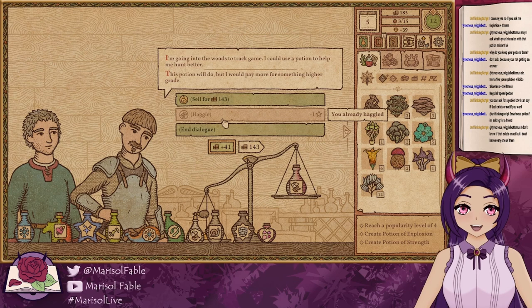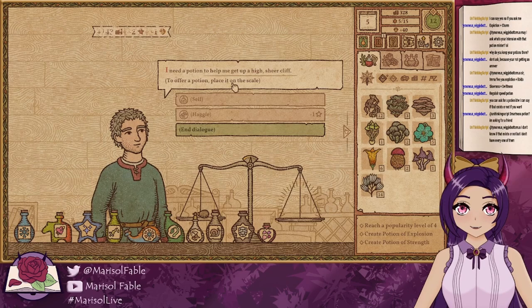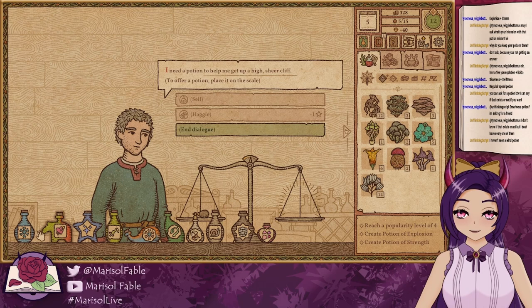Oh, that one made me a lot of money. I need a potion to help me get up high, sheer shelf. Or sheer up high, sheer cliff. I don't know why I read that as shelf. I haven't seen a wind potion. Man. Okay, then. I'm gonna need to figure out what to do.